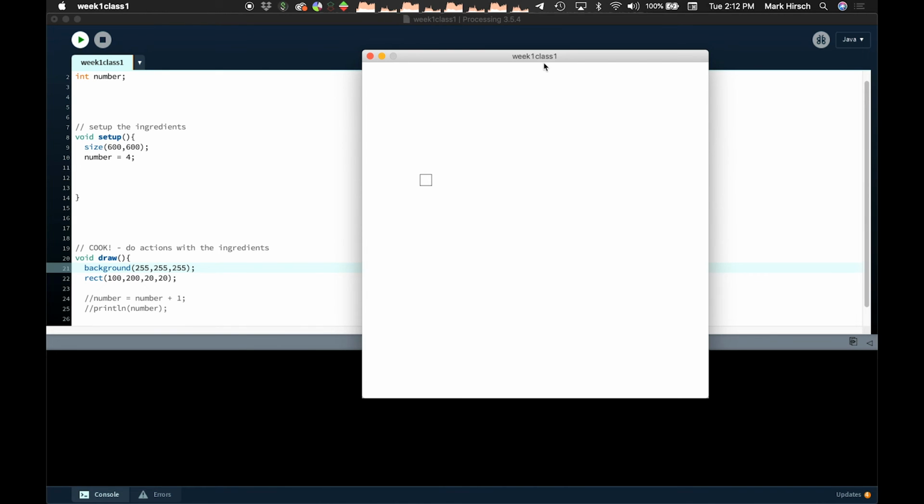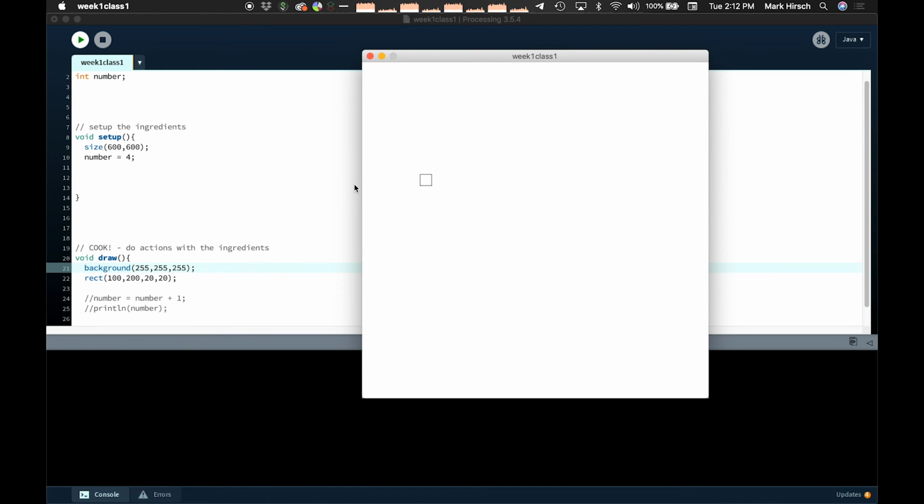Our x direction is horizontal, so we go from 0 all the way to 600 in our current case, because our window is 600 by 600. So x goes from 0 up to 600, and y goes from 0 all the way down to 600. That's the counterintuitive part if you are new to programming: y in this case gets bigger the further down we go.